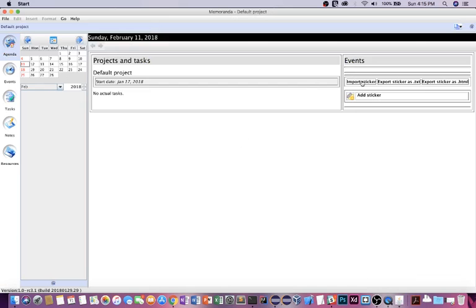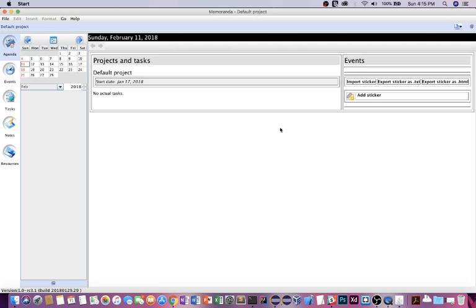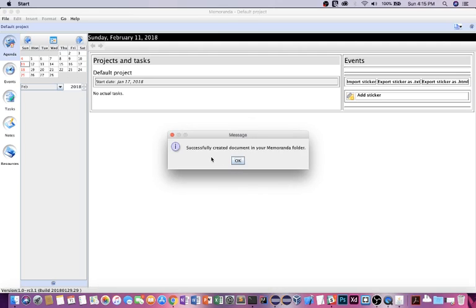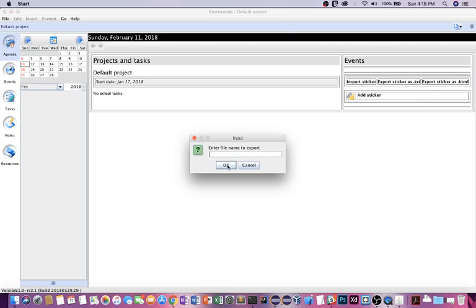When we go in, these used to be in Spanish, unreadable, with different weird logical symbols. But here we have enter file name. I'm going to hit OK. A document can be imported, because I didn't put anything in there, but that appears in English now. Same thing with export. I'm going to hit OK for that. Successfully created a document. I didn't put anything in there; that's something we're going to look to fix in the future. But these here are no longer in weird symbols as well.